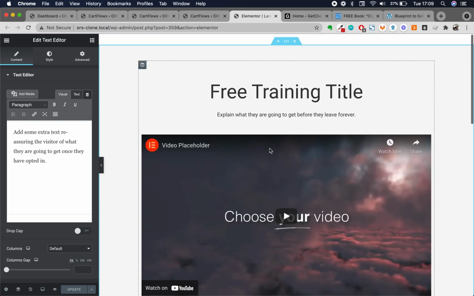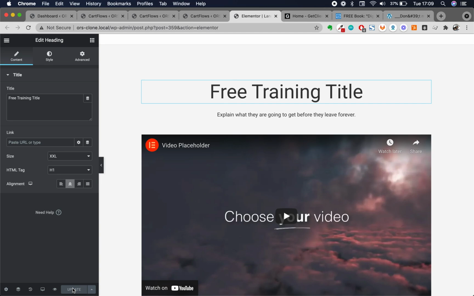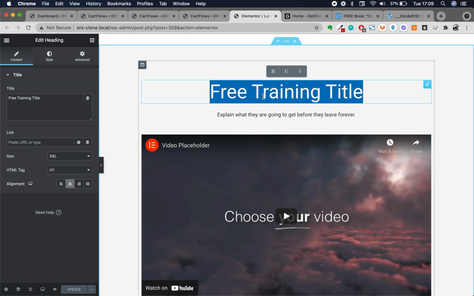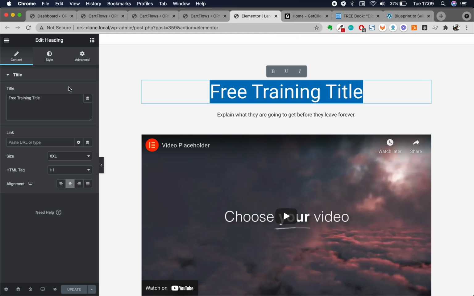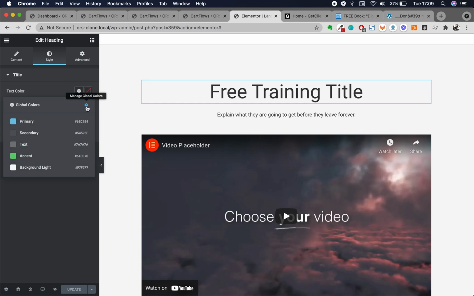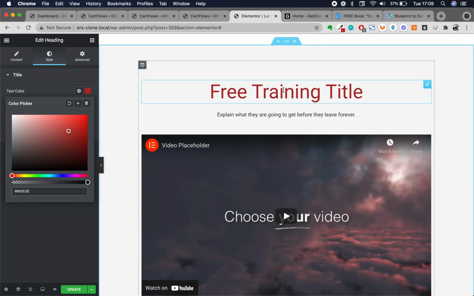Okay, so let's go ahead and go back. Once you've made changes, always click on the update button to save it. And let me do something first here. If you want to change something, like this is the title, go to style. Any block has a style tab here where you can change some stuff about it. So here's text color. These are some global colors that you can set. If you click this icon here, you can change them to the colors you primarily work with, so you don't have to select them here every time. So anyways, if I wanted to, I could just do this and it updates the color here.